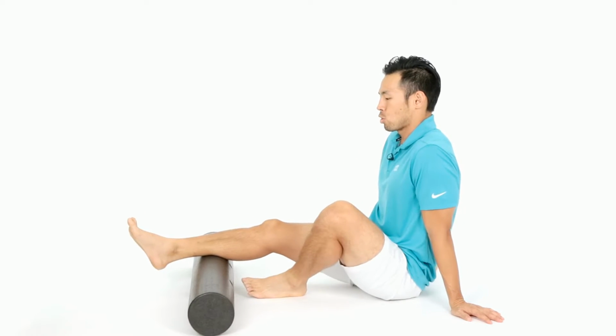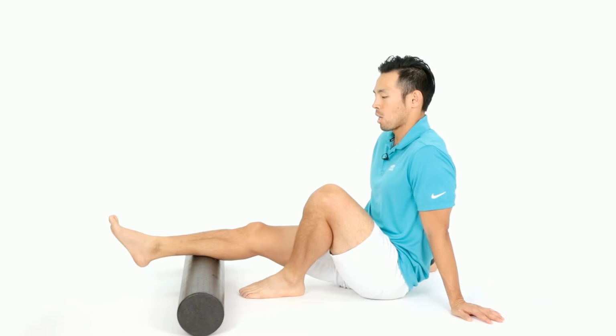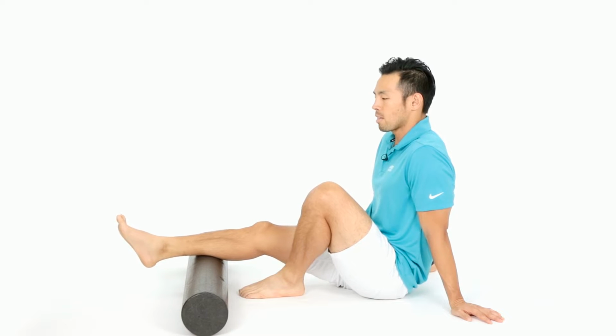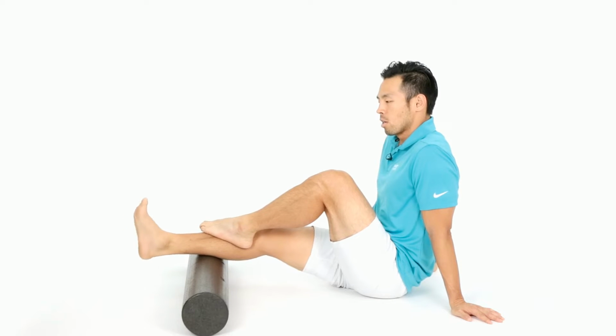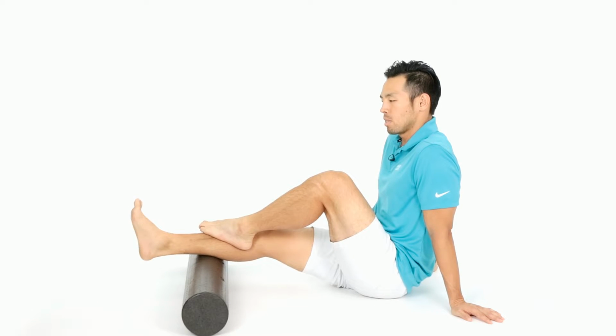And then what you're going to do is find a tender area. You're going to work that, bring your foot up and down. If you need a little bit more weight on there, you can go ahead and push with the other leg. So you're going to bring the foot up and down.